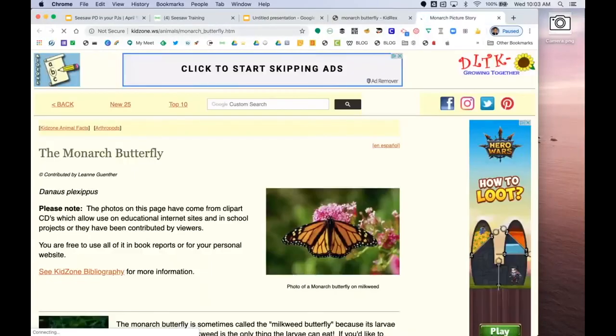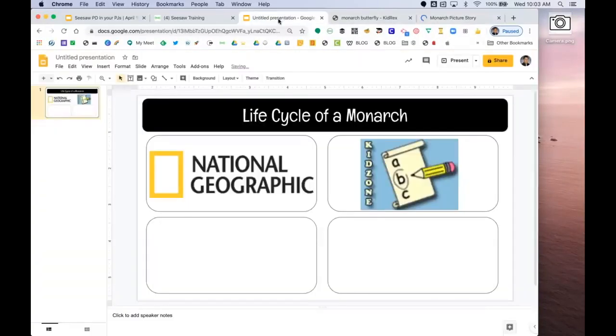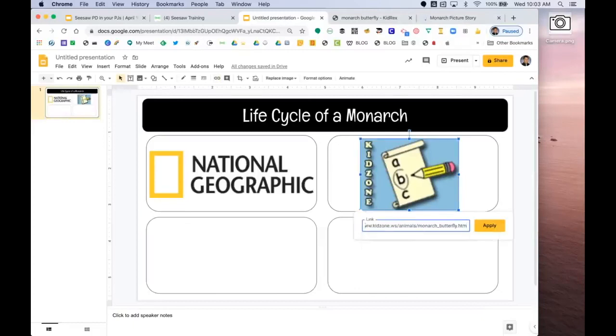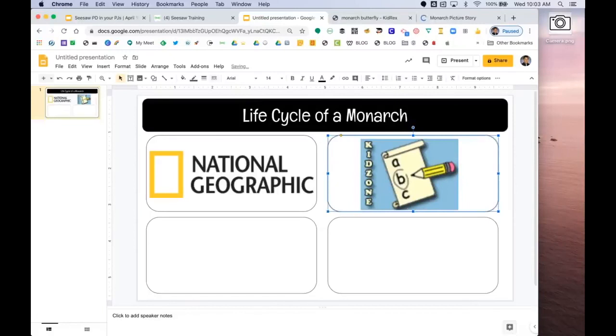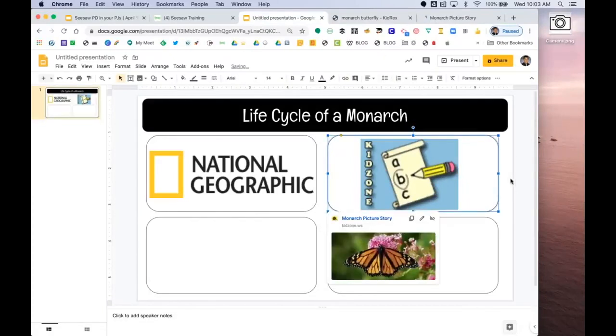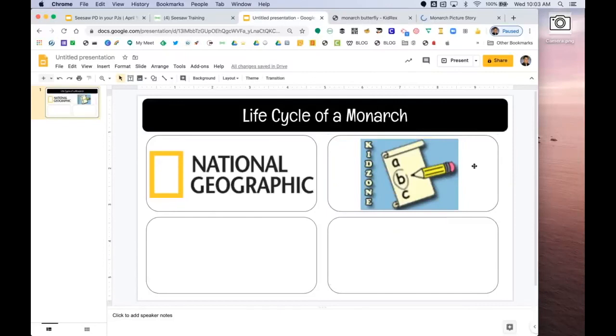And now I'm going to go back to the article, copy the link, and then I'm going to link both the picture or that little icon and then also the background square, because again, user error is going to really help our kids if we do that extra step for us, okay? Sweet. I am going to close this one. I'll leave KidRex open and I want to show you how to put videos in here because Google Slides actually makes putting in videos super, super helpful.